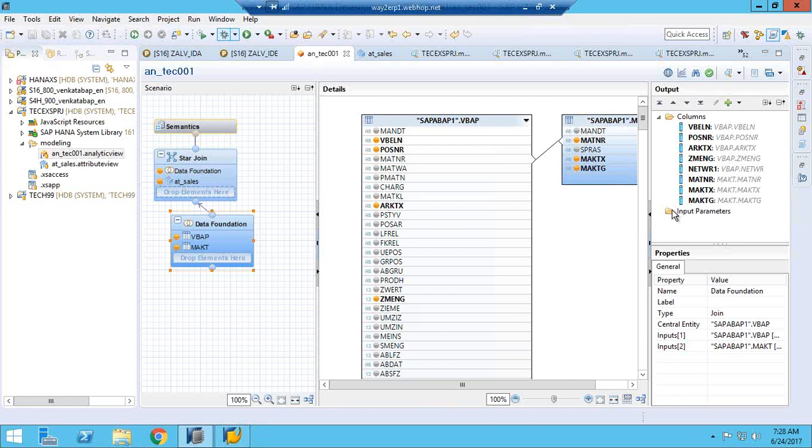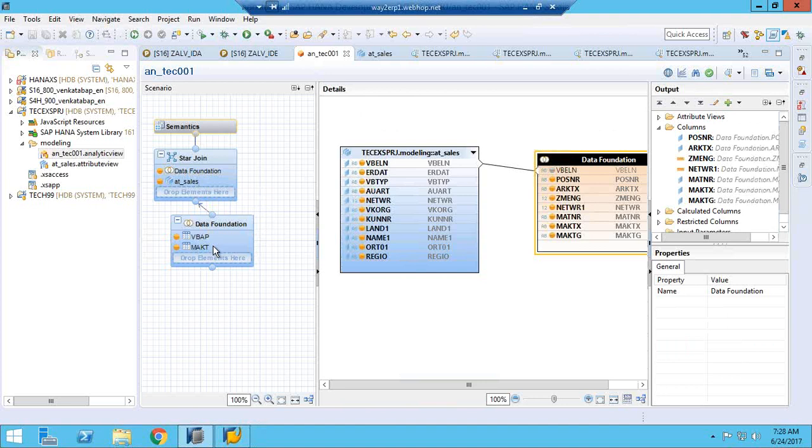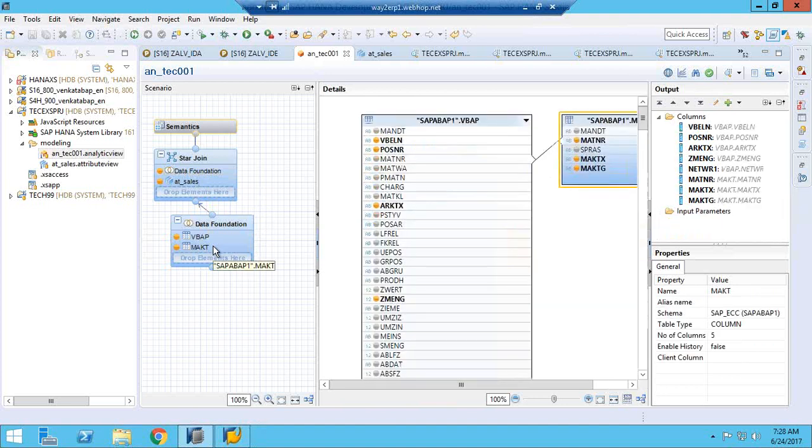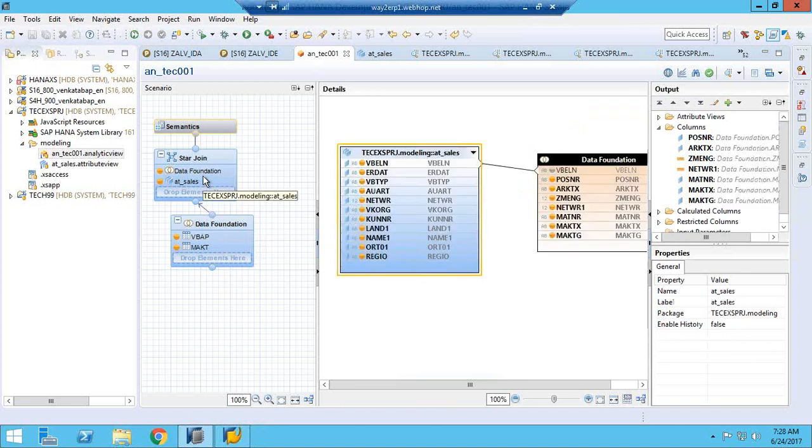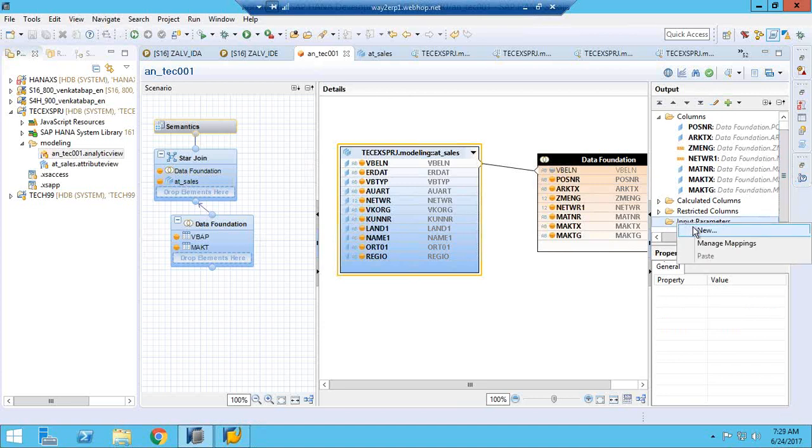Here are input parameters. Input parameters can be given at the star join level or at the data foundation level. If you give it at the data foundation level, it will be filtered at the data foundation. At the star join level, it will be filtered at the star join level. So I'll create one at the star join level. Right click input parameters, new.